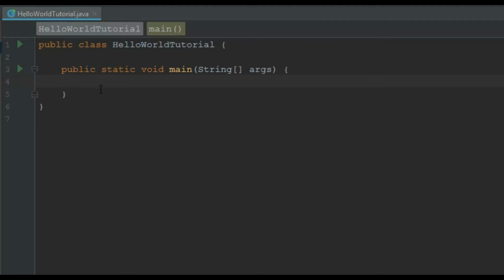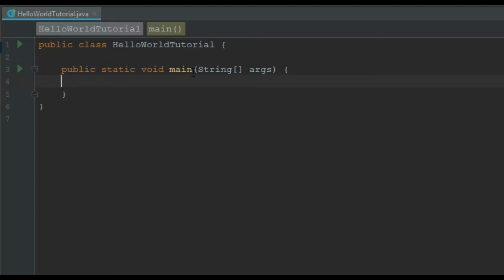By the way, if you do want to do this yourself or do a code along, make sure you have an IDE. Basically, it's like a text editor, and there are different ones. This is called IntelliJ. This one does cost money. I got it for free from my Java bootcamp, but you can get one for free called BlueJ. There's Eclipse and there's NetBeans. A lot of people prefer Eclipse, but I started off with BlueJ. It's really simple and kindergarten-ish. It's free, so you can easily download that. And I'll put the links in the description below.